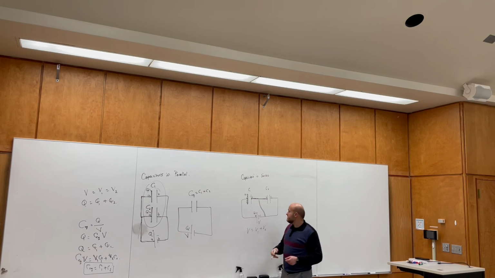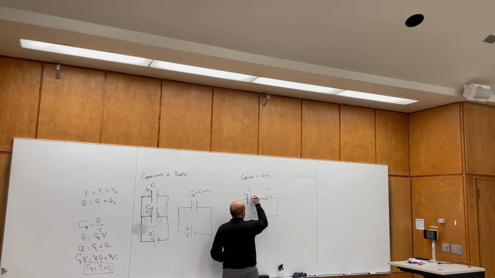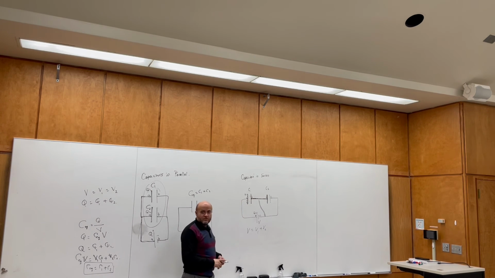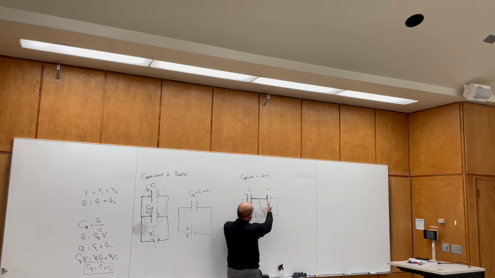Now remember, this plate is a conductor. This is also another conductor, and this wire is a conductor. And what do you have in between here and here? Insulator, right? So this system of the two plates and the wire is kind of separated. And they have free charge because they're conductors. So we have negatives and positives everywhere.